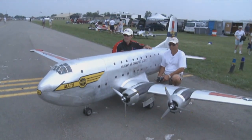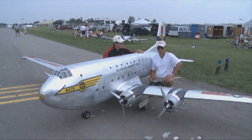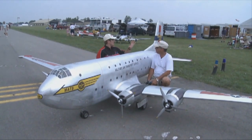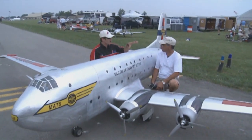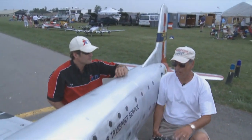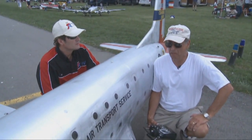Wow. And it would make a good canoe for a little while, as long as it stayed floating. Exactly. Now, this is obviously a totally different plane. It's also, once again, a military transport. Yes. It was around the same era as the Connie, and it has a wingspan of 200 inches.